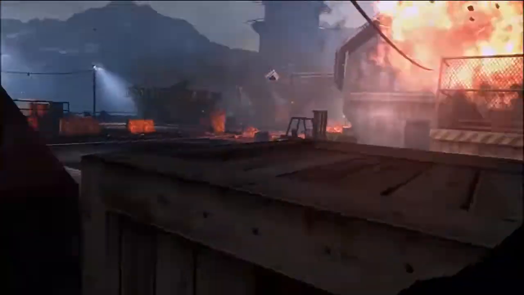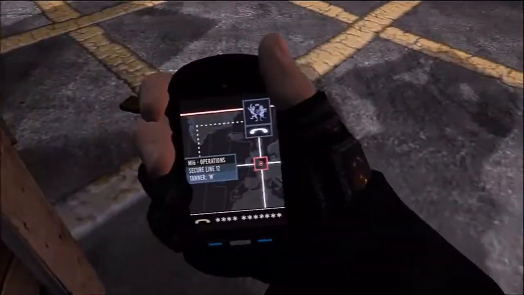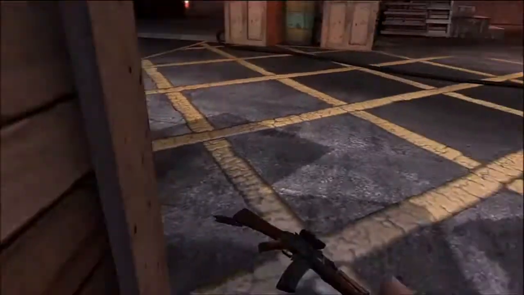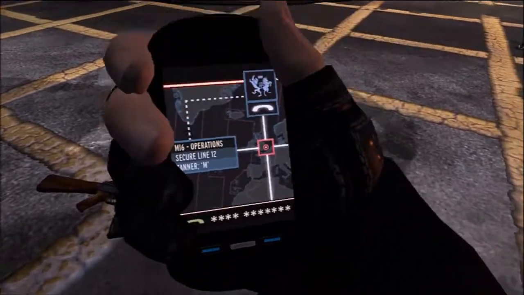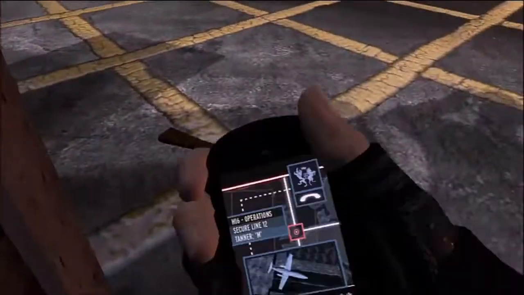Bond to MI6. Coming, Bond. I need extraction now. This is Tanner. The ETA to extraction is 9 minutes. I haven't got 9 minutes. Find me a way out. There's a plane on the far side of the field, fueling for takeoff.